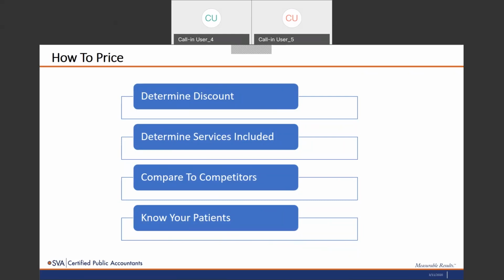And as a part of this too, you really want to make sure you've got a story to tell your patients. Why should they be signing up for the dental membership plan? What are you offering in the plan? And you really need to know your patients and your practice to make sure you're offering the kinds of treatments and benefits that they're going to want in your plan. And you're going to want to know how you want to care for your patients.